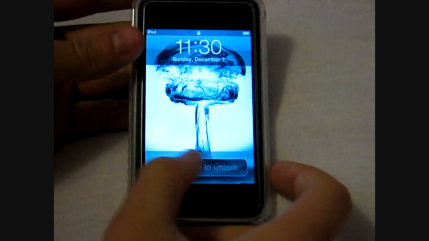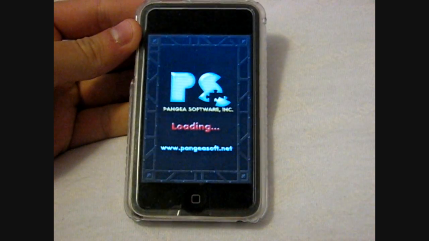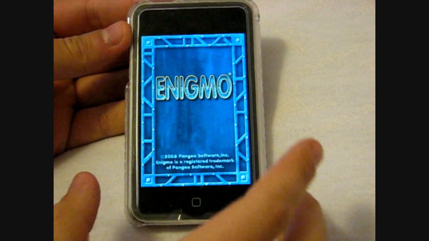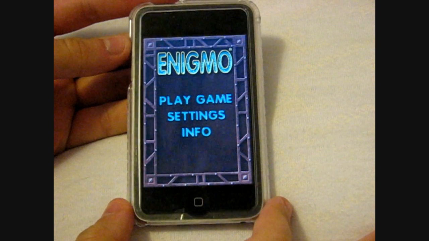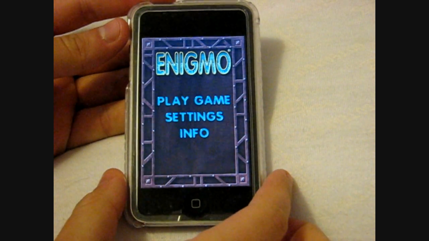This is going to be a more in-depth review of the $1.99 application download called Enigmo from the App Store. It truly is a fantastic application. I would not say it's perfect. It's just short of perfect though. But due to its amazing graphics, like no frame rate issues whatsoever, and pretty cheap price, I would definitely give this application a really high rating.